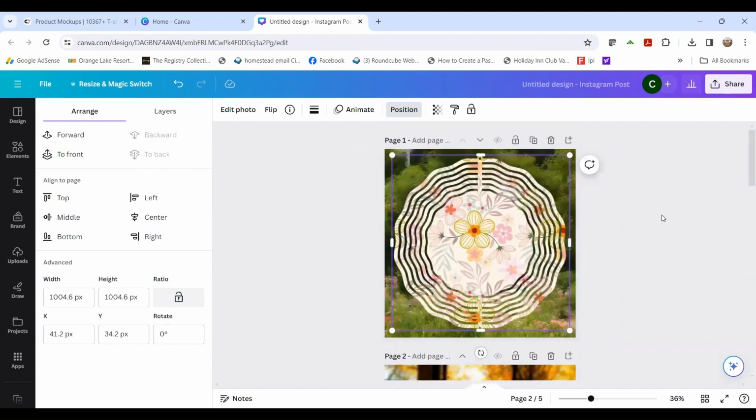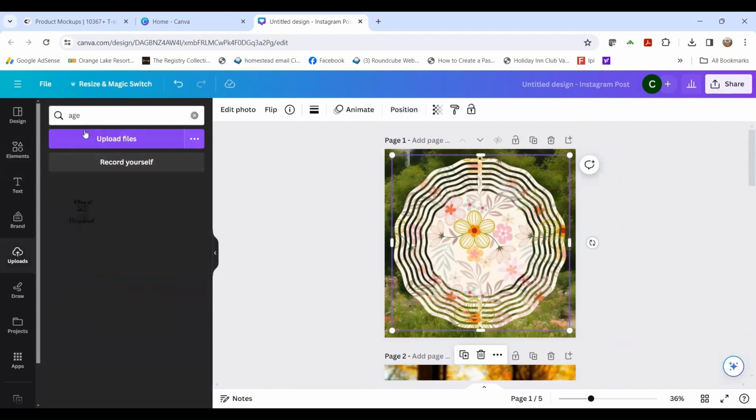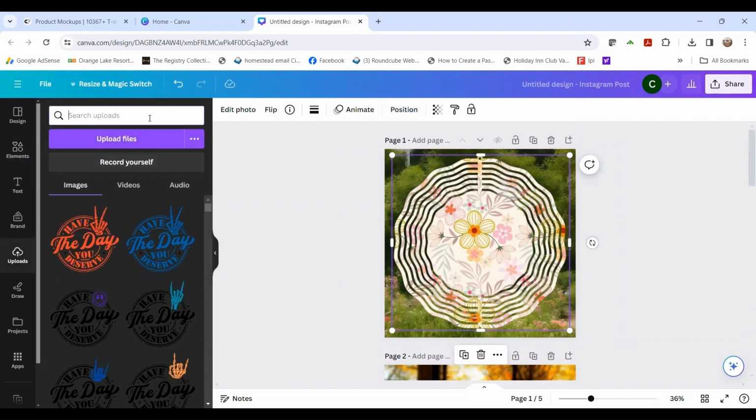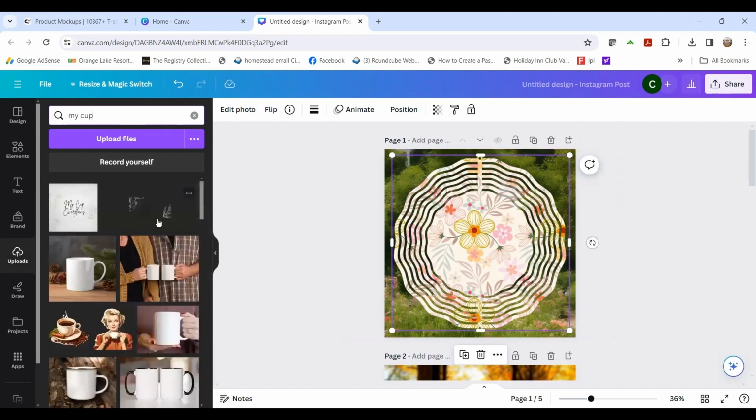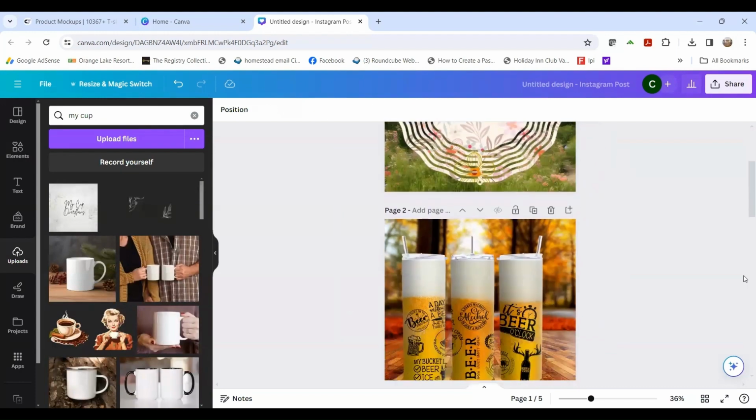So now what I will typically do also is I'll go back to my uploads here, and you'll have to clear my search, and I will look for my logo. So my cup overflows is what my business is called. So here's my logo that I will add to my designs, and I will put this somewhere on my design so that when I'm selling my design, people aren't stealing your ideas.